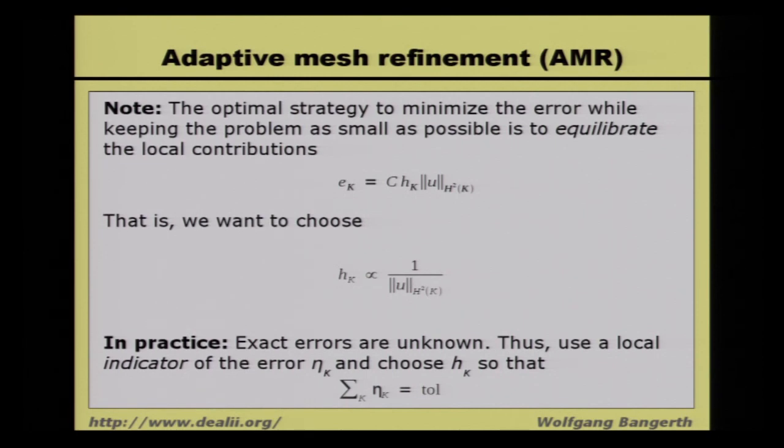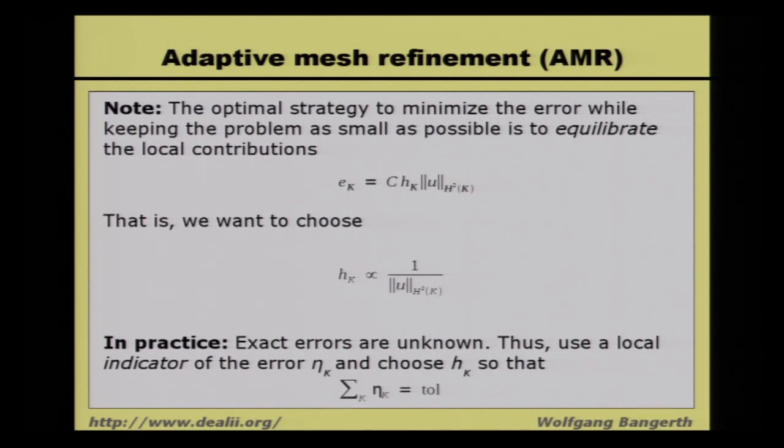So in practice, of course, we don't know the exact solution. And in particular, we don't know the exact errors. So one of the things that you have to do in practice when you want to do this is that you have to come up with some sort of indicator for the error, right? So we have to compute, let's say, an approximation to the error or estimate the error somehow. And then our goal is to choose the mesh size in such a way that the error indicators are equilibrated. That means that roughly among all the cells, the error indicators have approximately the same size, and that the sum of these error indicators equals the tolerance to which we want to solve our equation.